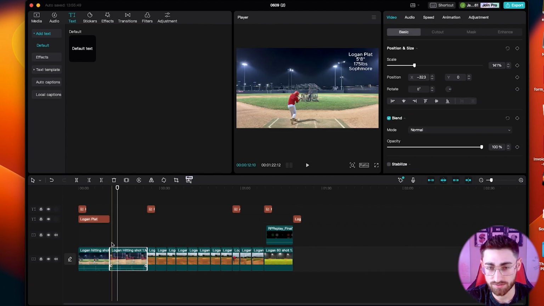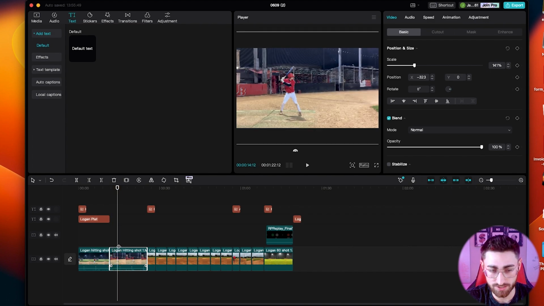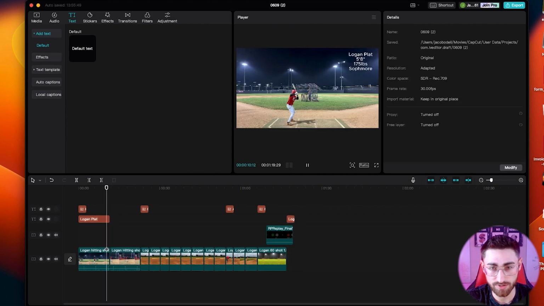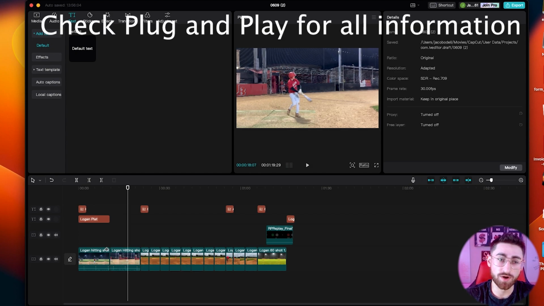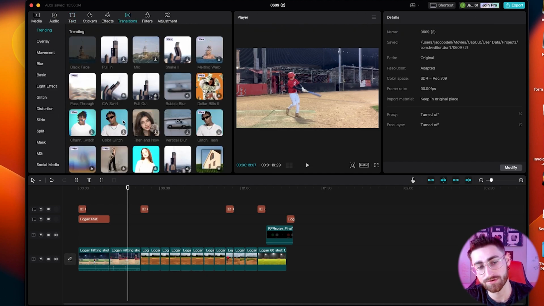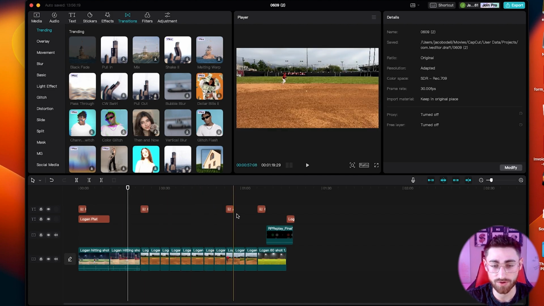As you can see, there's a little bit of a hitch here with him talking. I'm going to delete that, smoothing it out. Great. Now, if you do want to go through and add any transitions, CapCut has a whole bunch of transitions for you to utilize in here. Go ahead and do that if you'd like. We don't really recommend it. We want to keep things nice and simple for the coach to view.